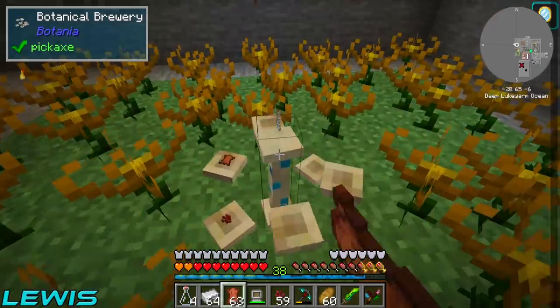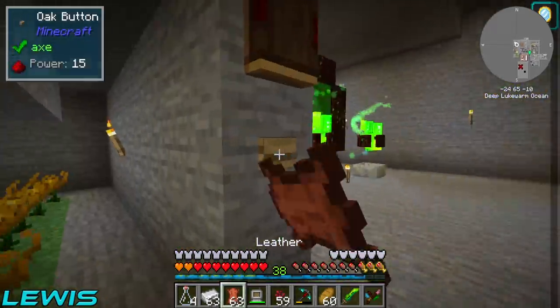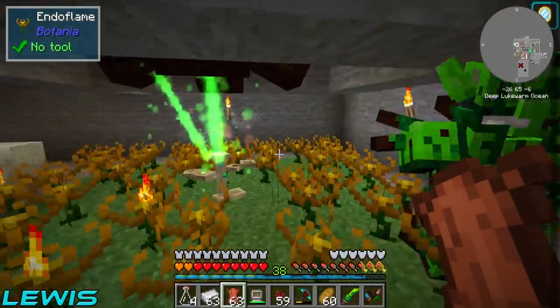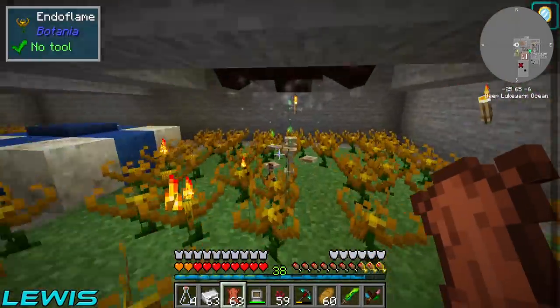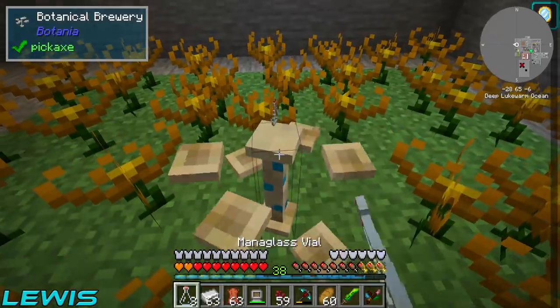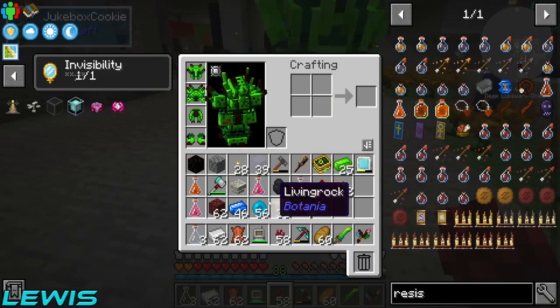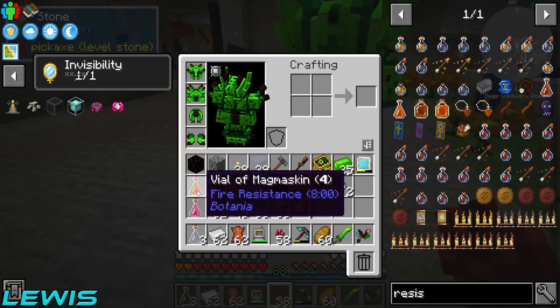So this should make... Remember that time now where you gave me a fire resistance potion? Right, when you use that fire resistance potion and you don't die, you can thank me. So... We'll recall back to this moment here. But just so you stop crying for the meantime, there's your actual resistance potion. Thank you.